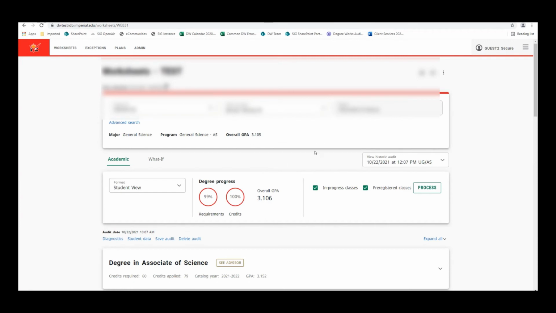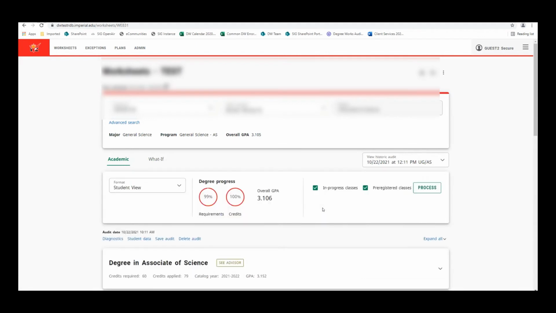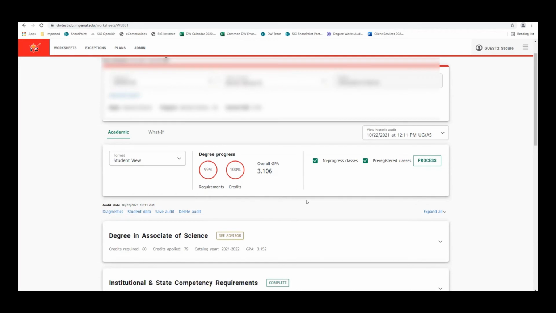I think it was Veronica who said she did the process new or the process every time. What you're doing is basically recreating a new audit by doing that. And that's really the accepted method. You want to know where the student is right now. We don't really care how they were a year ago. We want to know how they are right now. And so that's why you don't really save audits.